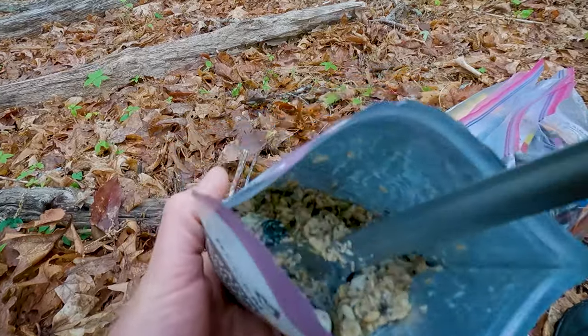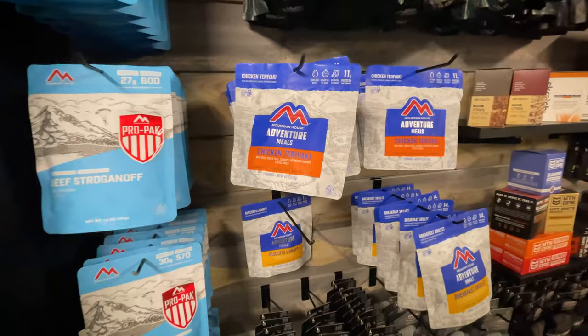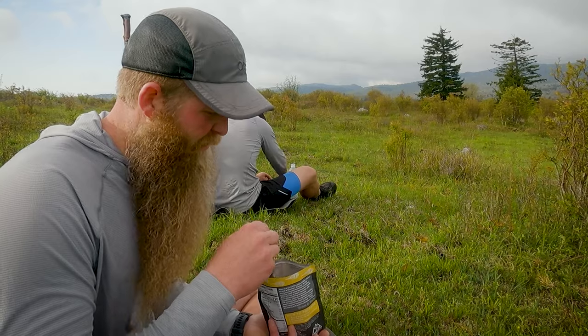Backpacking food. Prepackaged high-calorie fuel brought to life by boiled water from a lightweight pot. Sure, it tastes great out on trail after a long day of hiking, but let's be honest, it ain't nothing like the food at home.